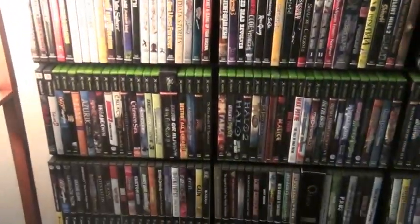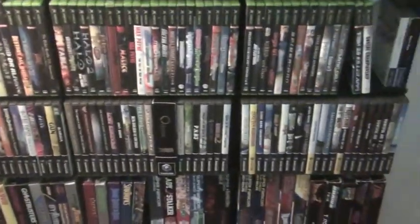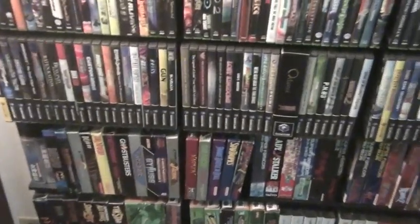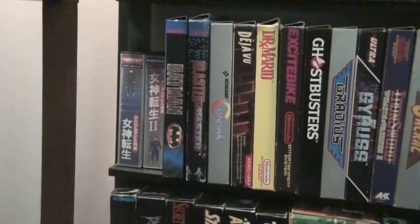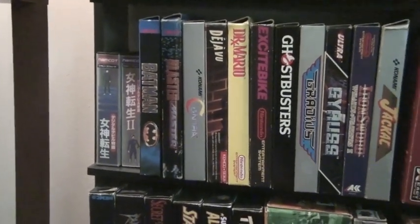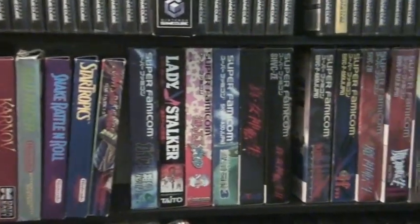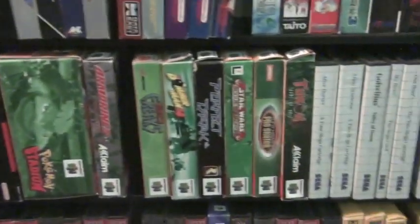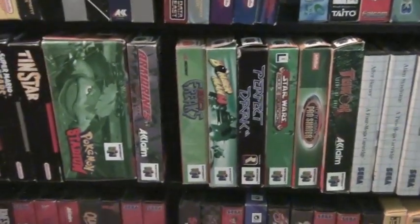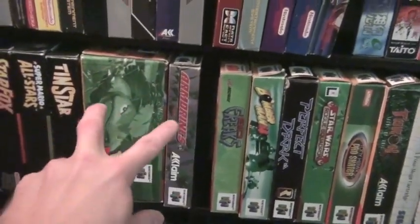And then some Xbox games here. And then GameCube starts there and comes down to there. Down here my two lone Famicom games are just Megami Tensei 1 and 2. And then some boxed NES, boxed Super Famicom, boxed Super Nintendo, boxed Nintendo 64. These are generally in alphabetical order — this Pokemon game is out of order because of this split right here, this giant box doesn't fit.